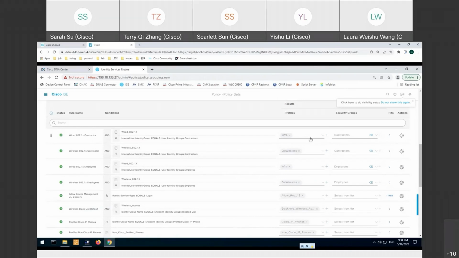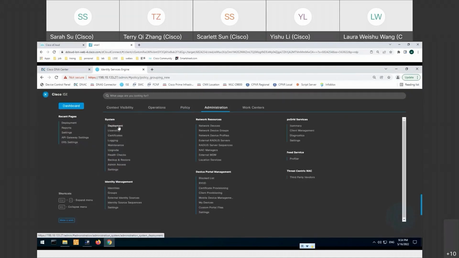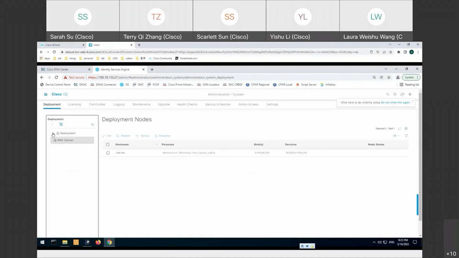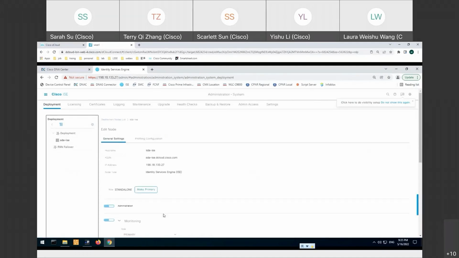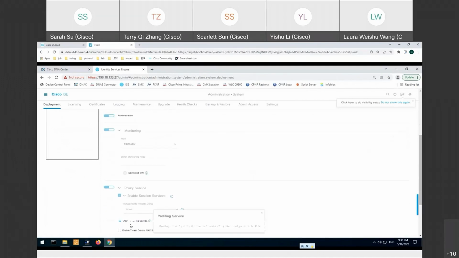ISE automatically recognizes users and devices, and then processes authentication and authorization. All the processing procedures are defined in the policy site. Click on Menu, select Policy Site. There is a default setting here. Click on the arrow icon on the right to view items such as authentication policy and authorization policy.